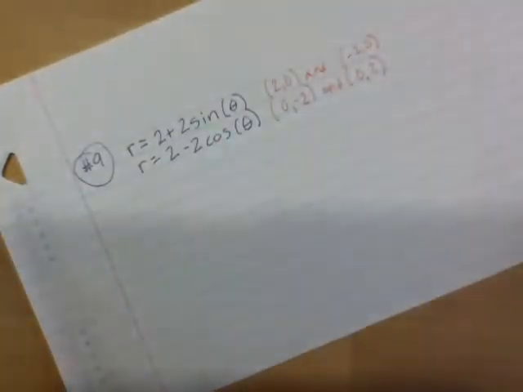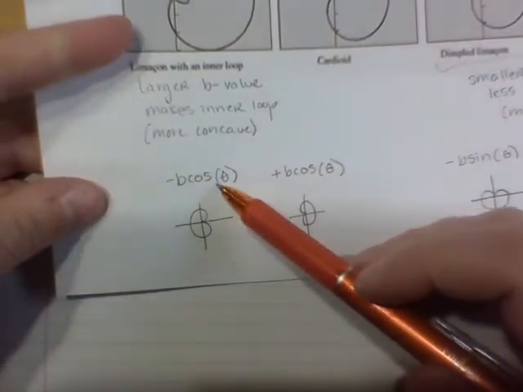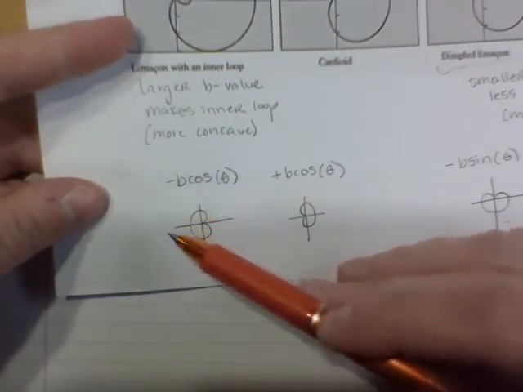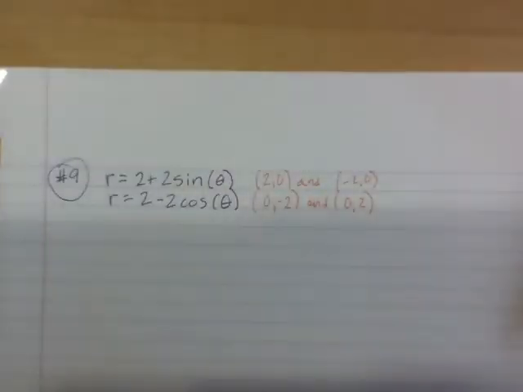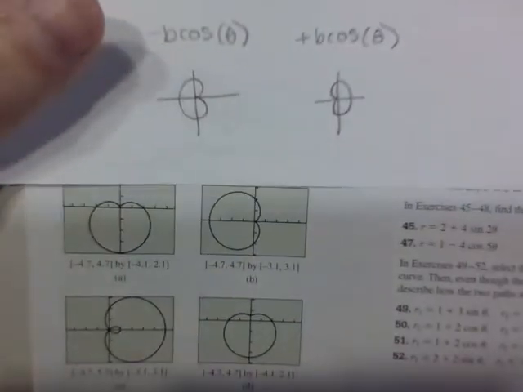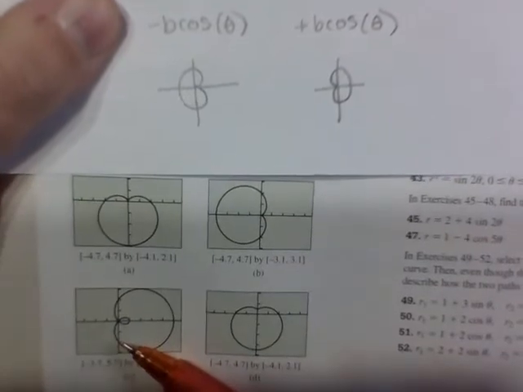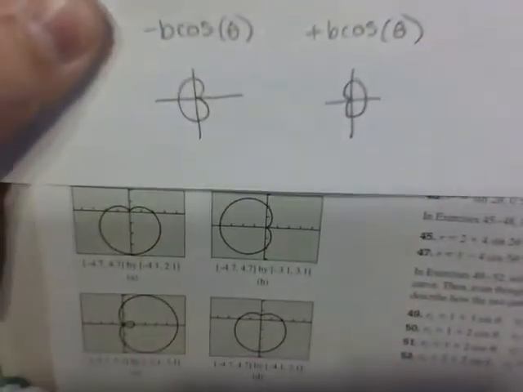So that doesn't help. The next piece that happens with sine and cosine is that if you have a negative b cosine, you're going to have a beam that's this way, and a positive b cosine is going to have a beam that's shaped that way. And so if we look at all of our options, here's the notes, this one here is going to be a positive b cosine, and this one is your negative b cosine. So taking a look at what we have here, negative b cosine, 2 cosine.